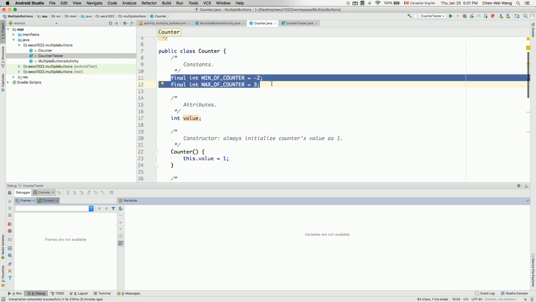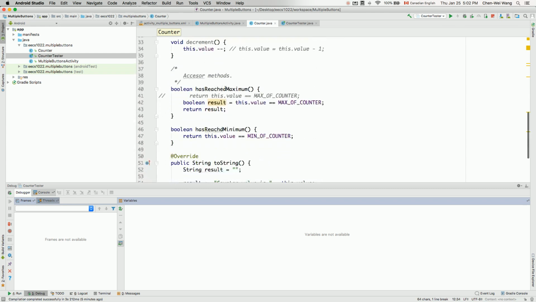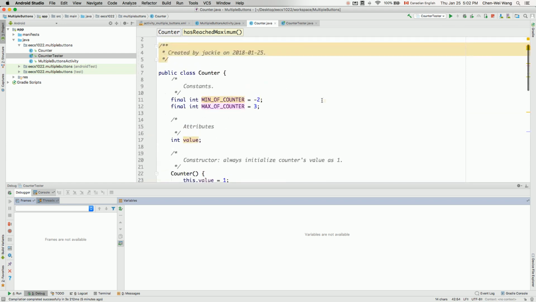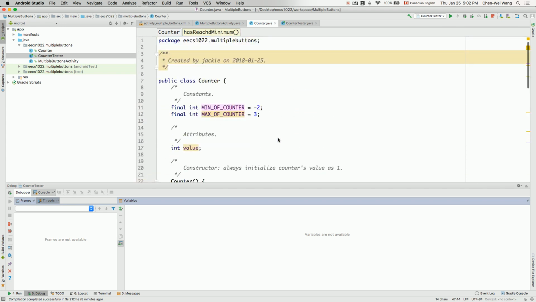The reason that we declare these two values as constants rather than just using, for example, over here, you can see has reached maximum, is this: what we could have done was simply replace this constant by just 3. But why did I use max of counter and min of counter over here? It's simply for reusability of the code. Let's say I tell you to change the requirements for the upper and lower bounds.